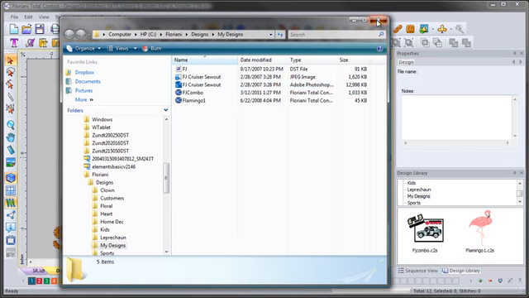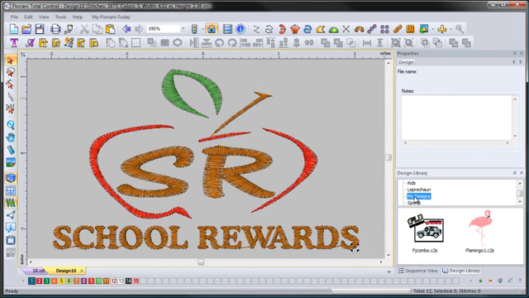Now the thing is it's only going to show you the embroidery designs, and that's kind of nice too, because if you're working with customers, you can load all their information in here. Maybe I have a JPEG image of this design and some other stuff, but it's only going to show me the embroidery designs, because that's all I'm really concerned about inside of the software. So it's really neat. Take time to play around with the design library. It's a very powerful tool. It's very simple to use, and I think that you'll use it very regularly.